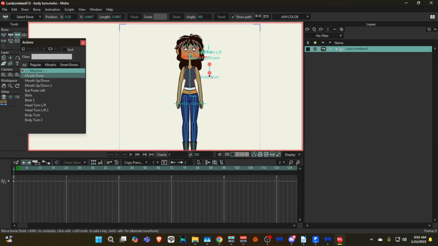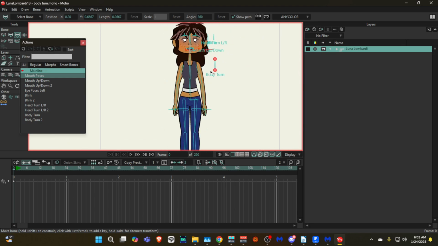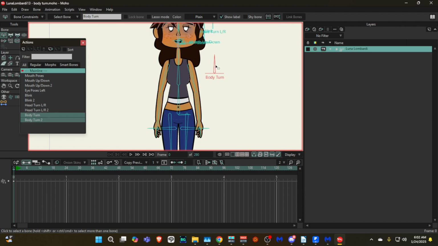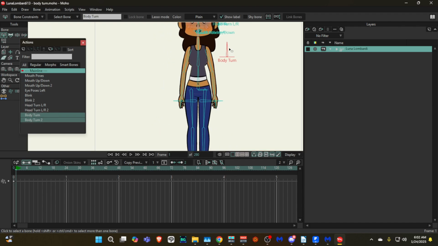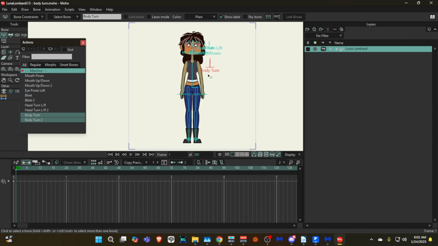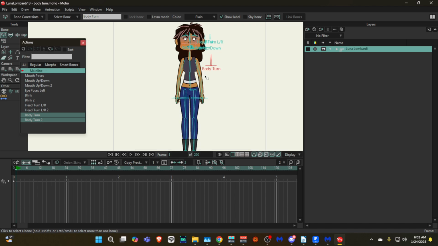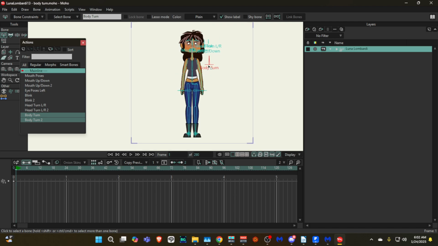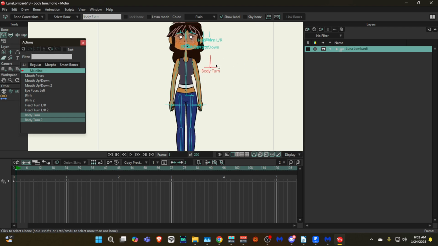For this one, we're going to be taking a look at how to mirror a body turn or a head turn wherever applicable as symmetrically as possible. Now usually when you're doing this, because here we have my character Luna from the one animation I released recently, when you are doing a body turn, typically to make things consistent, you need to have a rotation sheet, a turnaround sheet, however you want to phrase it, because those give you different perspectives on the character. Now, what happens if you don't have one, you can't make one, you are too lazy to make one like me, etc.? This is the video for you.